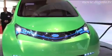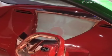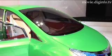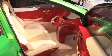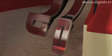Subaru exhibited two G4E concept electric vehicles with zero emissions at the Tokyo Motor Show. The G4E is a further evolved model based on the R1E electric vehicle, jointly developed by Subaru and Tokyo Electric Power. Designed to fit within the Japanese compact segment, it maintains the largest wheelbase of 2,650mm in its class and provides flat, spacious legroom because all the batteries are stored underneath the floor. The G4E is a five-passenger vehicle.